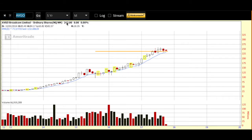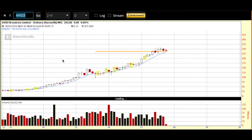We're looking at the 5-year monthly chart. First thing I want you to note is the beautiful uptrend here. The green circle here is where I first put it forward for Chart of the Day Cafe. It looked like it was going to break out of this range here. Sure enough, it had that beautiful run into this area. It's been consolidating in a continuing strong market. I don't see why AVGO wouldn't be picked up in this area, so that's why I'm highlighting it again here. So I'm going to move it away from the monthly to the 2-year weekly.